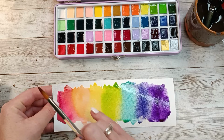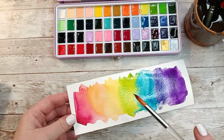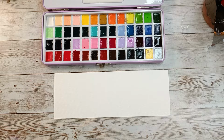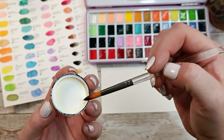The red one is almost like a granulated watercolor, at least it worked like that. I think it was the effect of the water. I think I put quite a bit of water there and it made a kind of pulse and the paints got stuck together. And look, the red one is reacting very well to water, to the splatter, but the other colors do not react too much to the splatter simply because they weren't as dry as the red color. So I put the first page away to let it air dry and I will come back to it a little bit later to do a little bit of splatter again when it's a little bit more dry.